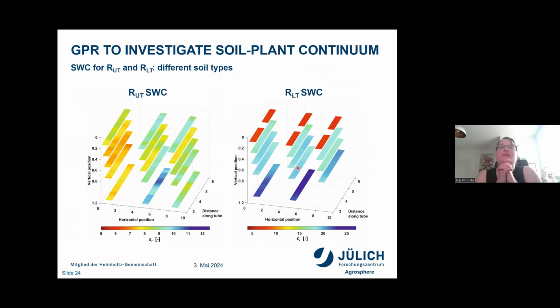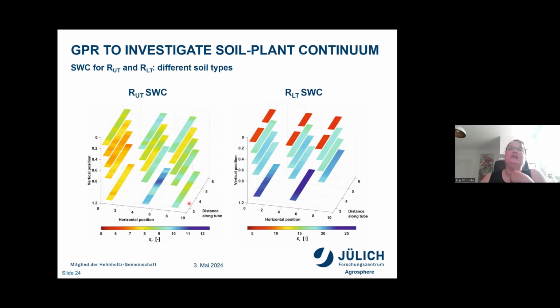So let's get started by looking at changes in the soil type, because as mentioned before, we have 2 different soil types, and that's what we also clearly see in the permittivity distributions at the same time of the measurement. So you see here for the upper terrace, the soil water content distribution is basically way lower than for the lower side. Here we go up to 25 in permittivity, and here we just go to 12, which is then also related to the higher and lower porosity values.